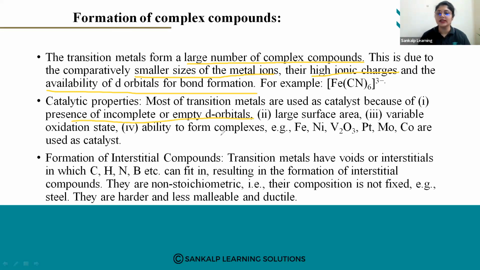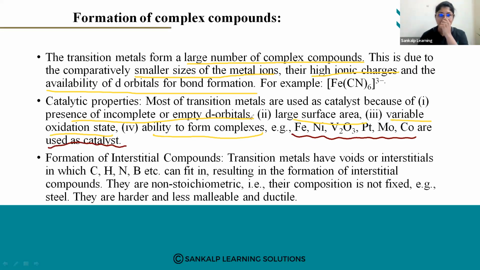Incomplete means they are not completely filled, or there are empty d orbitals. Then, due to large surface area. Then it has the property of showing variable oxidation state and availability to form complexes. So these are some of the points. These are some of the elements you can see here which are used as catalyst. So you can just make this a point.